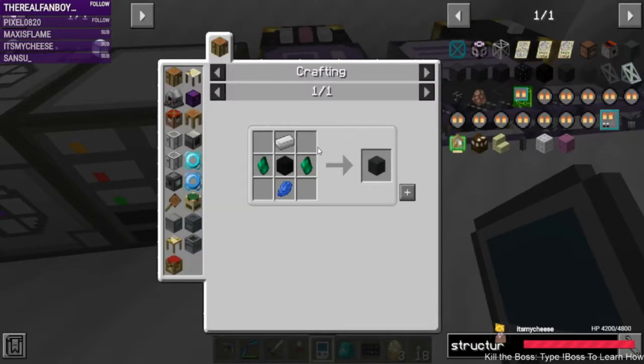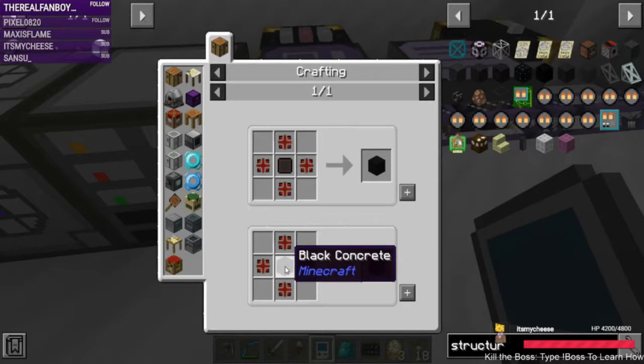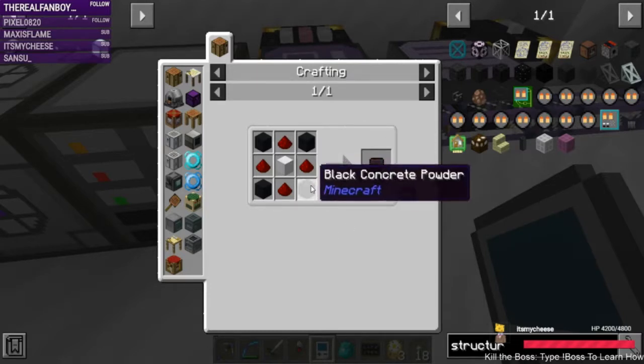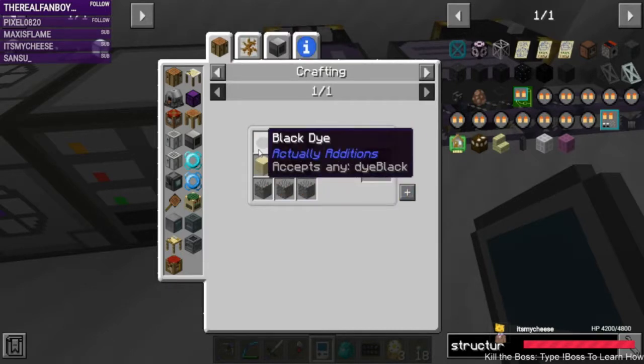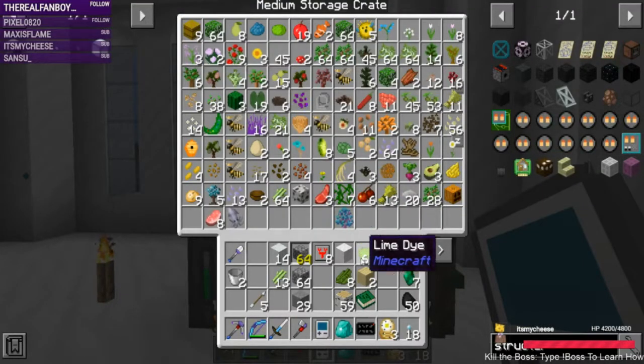Tier one, this thing. Black concrete or modifier components, which also requires, well, this makes four. So I need to make some black concrete powder. I don't know. I don't think I have black dye. Have I killed any squids recently? We may need to go on a squid killing spree.